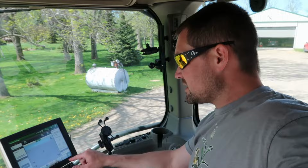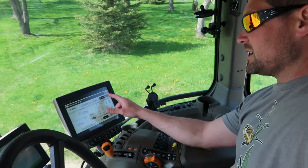This is the 410 horsepower model, so it does have the E23 power shift transmission. I mentioned in one of my videos about how the transmission, when it was under load and I'd get to a hill, the shifting on it was really jumpy and it would slow down and I didn't feel like it was doing a good job of staying smooth. I did learn that I can go in here into the computer and I can change the transmission settings. It's all fully adjustable. Right over here to transmission. I can switch from manual to custom to full auto.